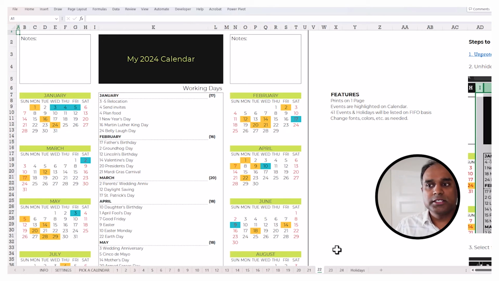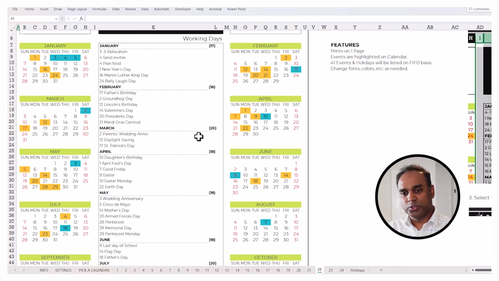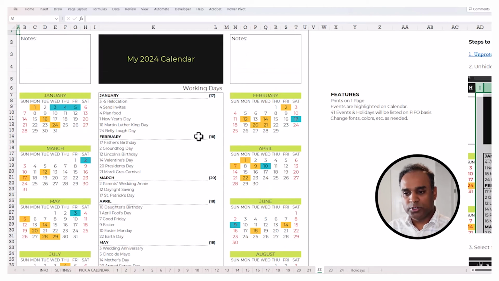2022. This is where we have, this is more like where I've seen calendars in schools, where they do an annual school calendar or an academic calendar, where you have the months on either side, but then you will have the specific events or holidays listed in the center. And here, in this case, we've also counted the number of working days for each of those months as well. So if that's what you're looking for, this would be a good option.